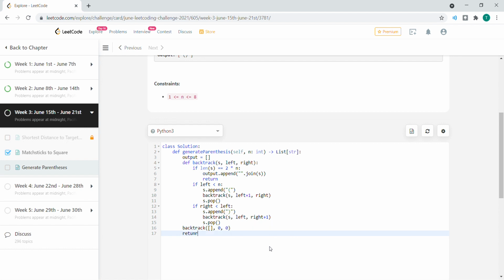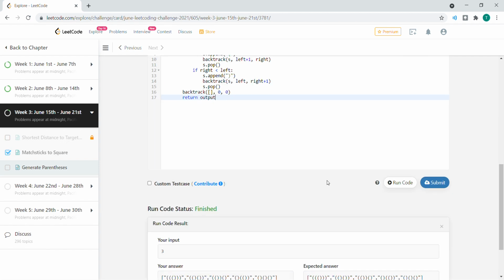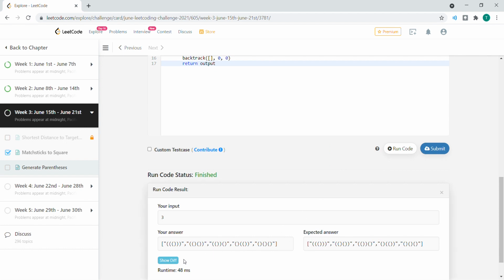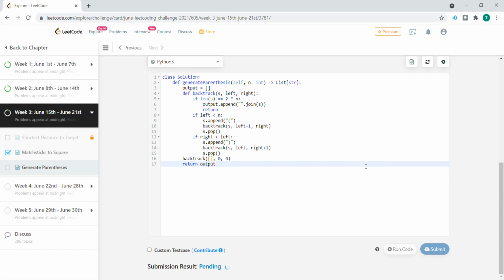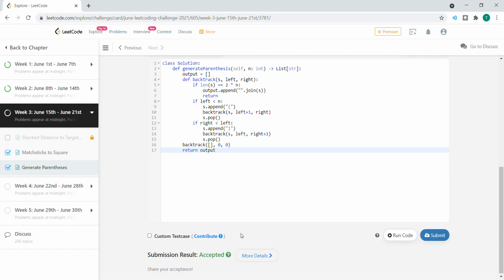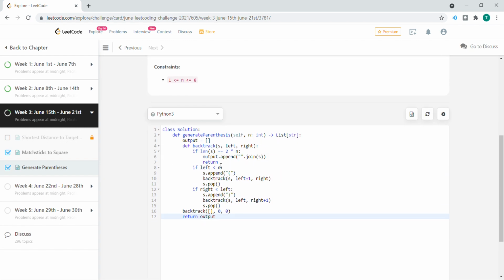Then we want to return our output. Let's see if this works. Yeah, it seems about the same. Let's see, show difference, there's none, submit. Alright, accepted.